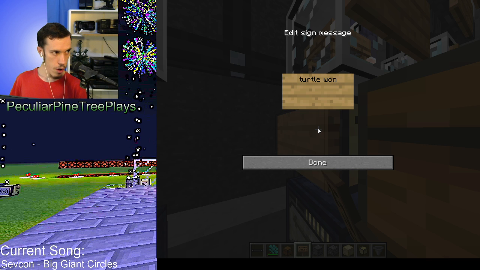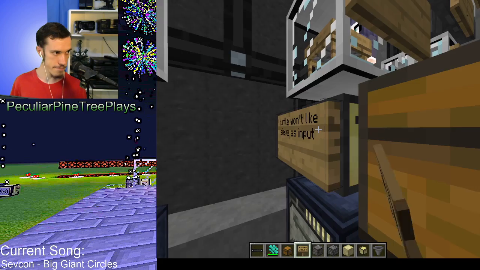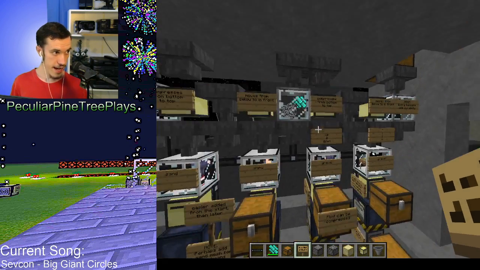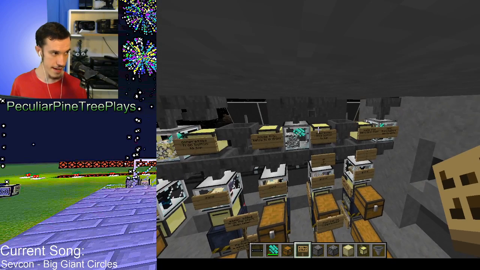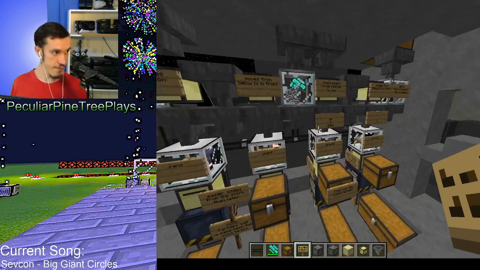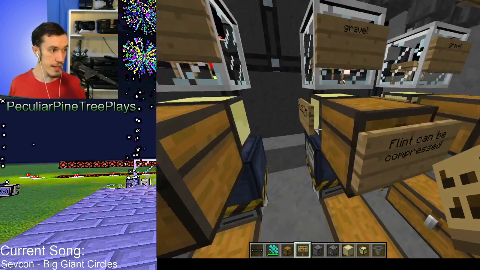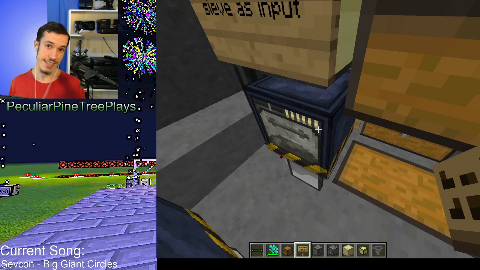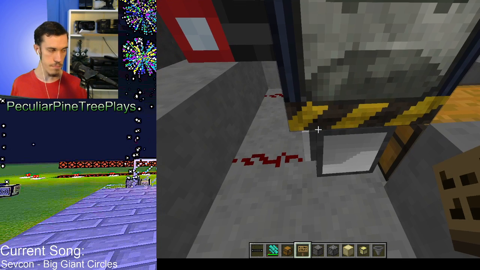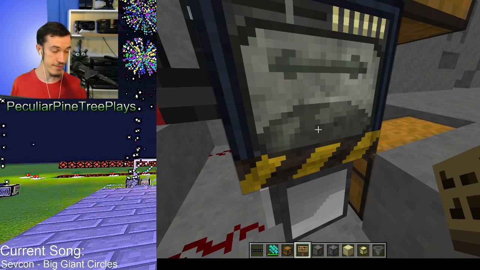The turtle won't like the sieve as input. Okay, so I'll have to adjust it for that. Good to know. I'm going to have to rework the top of the machine quite a bit. Not sure what to do with that exactly, except for making it taller. But actually, if the turtle won't like the sieve as an input, will it like the furnace as an input? That's the other question. If it doesn't like the furnace as an input, then we have to extend it even more.